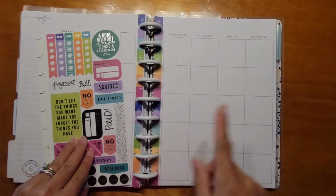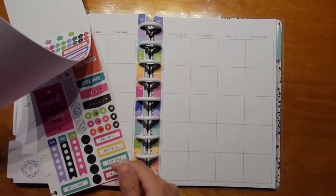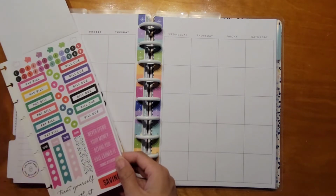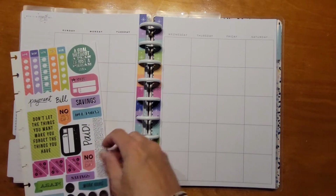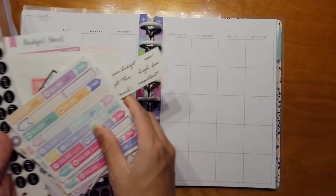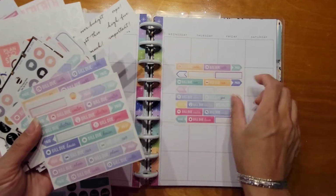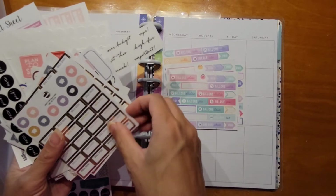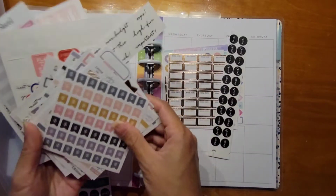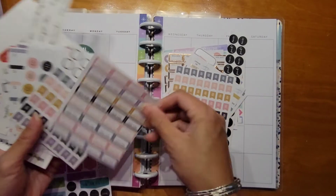So starting in September, we are going to be making our scary very first payment on our mortgage on our very new house. Actually, I said I was going to use this, but I don't know that I really love that. I like to have the boxes that I can write in. So let me see if I can find some like that. These all say cable, electric, but they don't have a box to write in, and these are good, but they are kind of small. Let's see if I can find some. These are still kind of small.